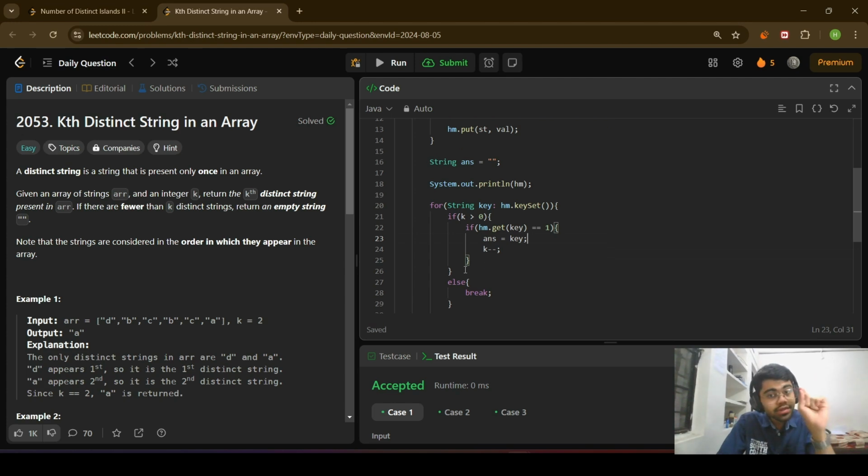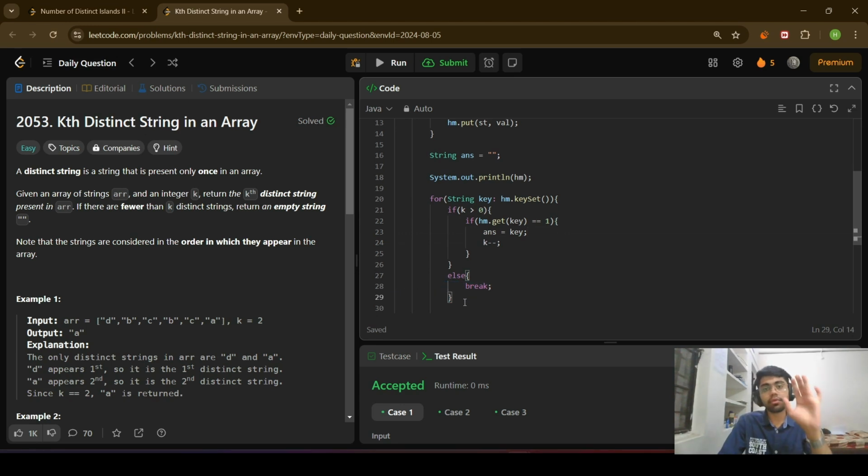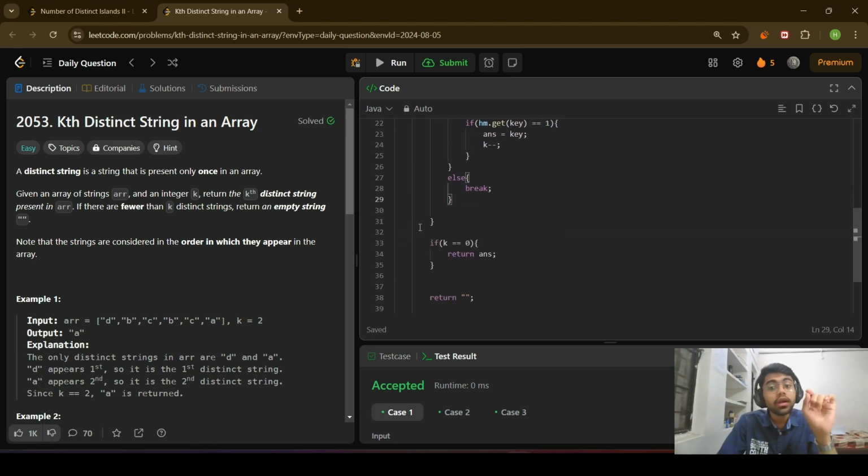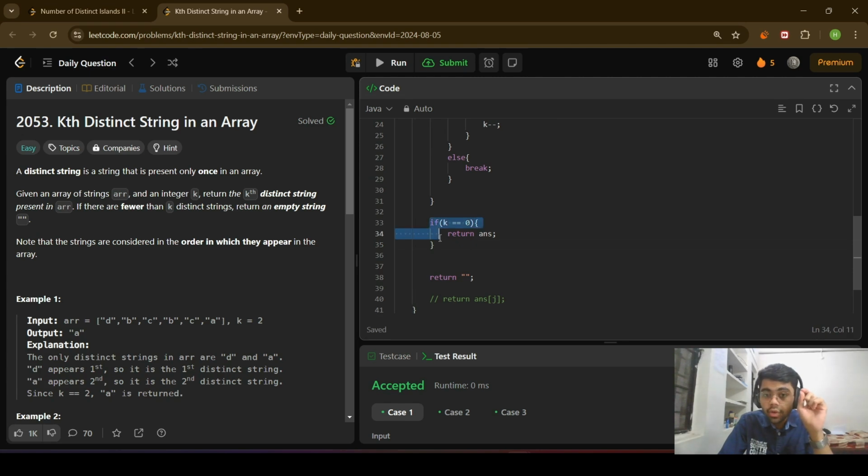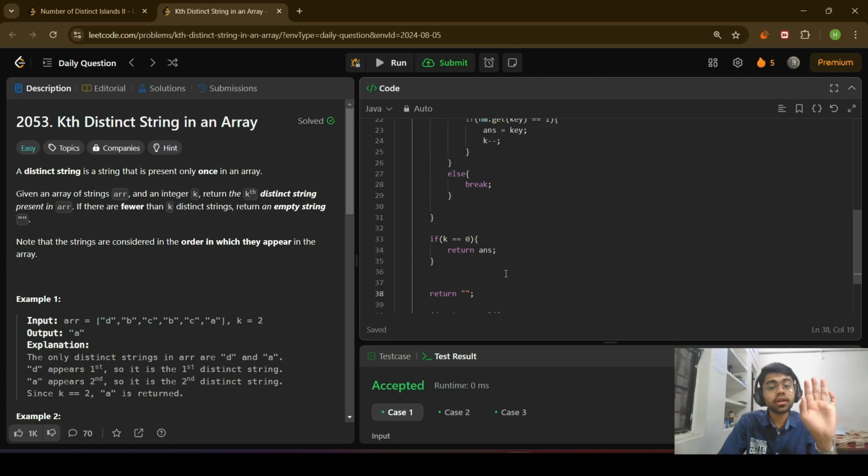Once k equals 0, or in case it is less than 0, then just break the loop. It will save our time complexity. Now we will check if k equals 0, then return the answer. If we don't encounter this part, then it will simply return null.